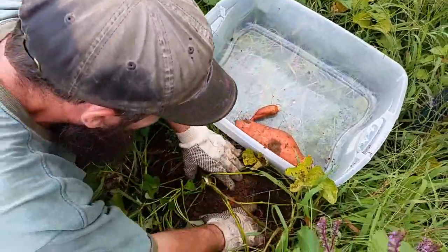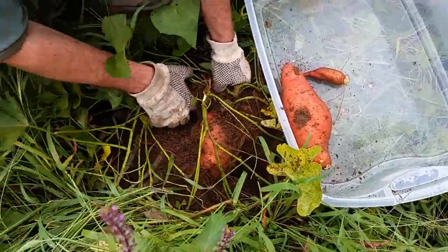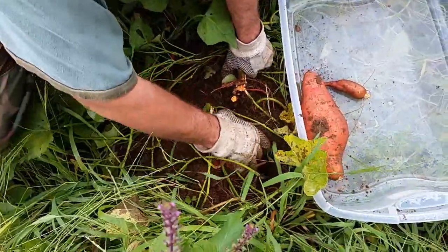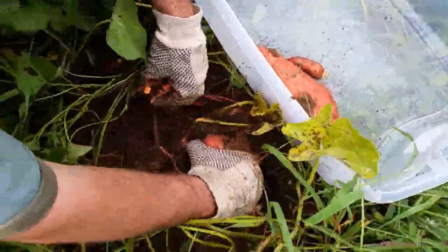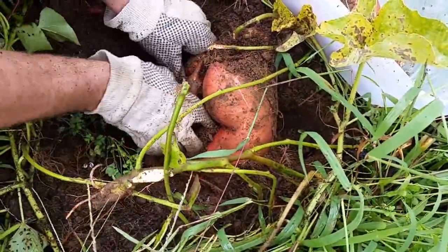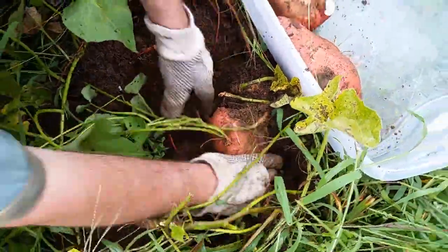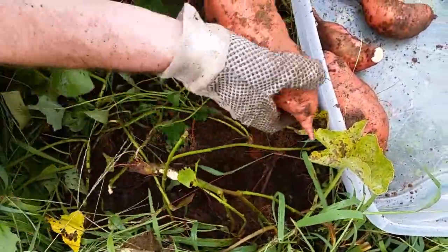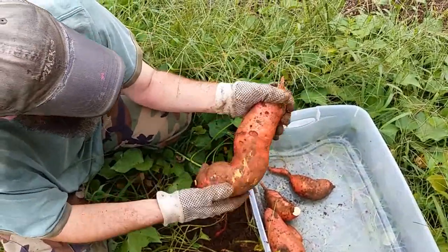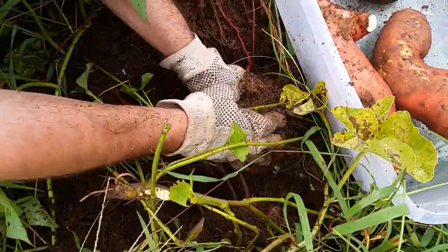If you're asking how I did this — how I got my sweet potatoes so big — it's easy. I use just a couple things: rock dust on where I planted all my plants, and worm castings to surround where I put the slips. That one broke, but it's a good size. Now this monster — look at that, that's the biggest one yet. It's got some bug damage on it but it'll be alright. That is just huge.